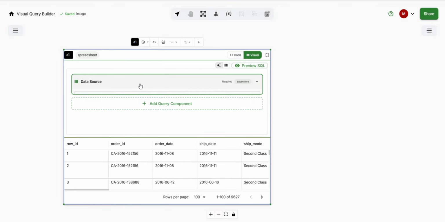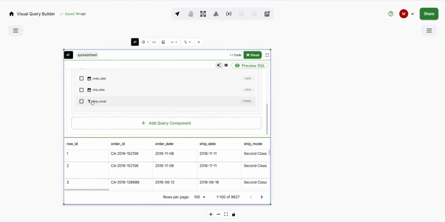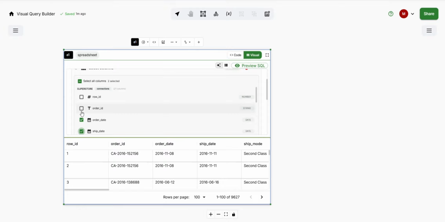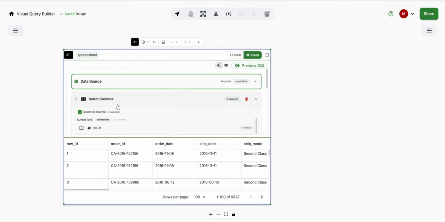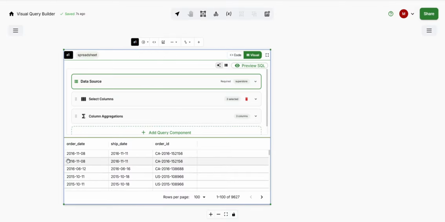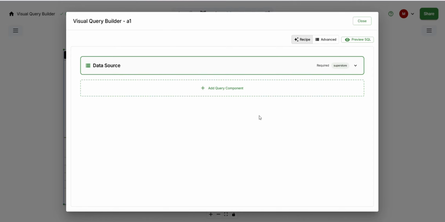Each section can be collapsed by clicking the header. Adding a second query component to select the columns, here I can choose to pick 3 columns, and I can close that header and close the auto-generated second header. If I run this query, I can see that we have just 3 columns selected. We select columns, and using the expanded viewer, I can run this search again.